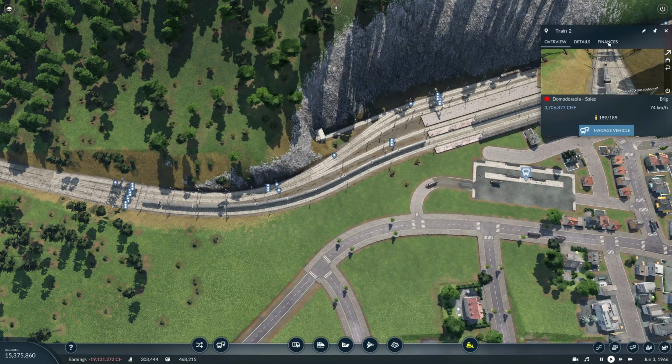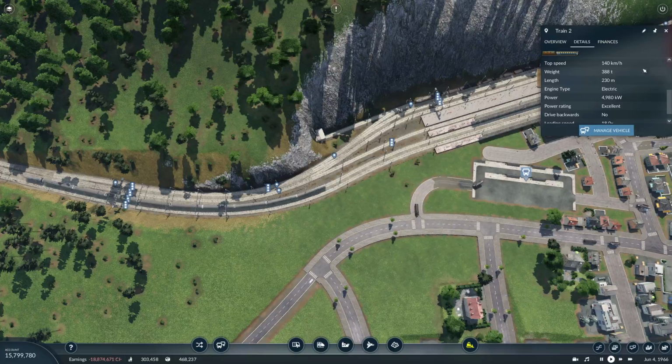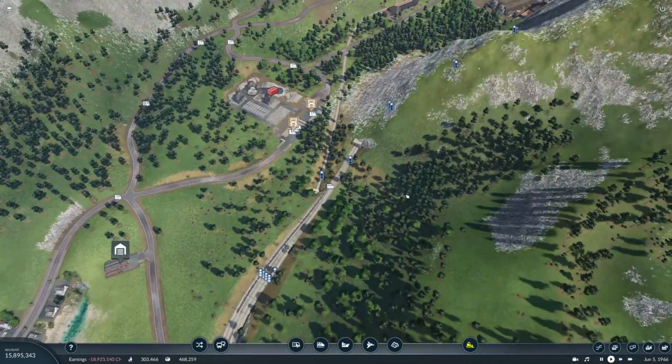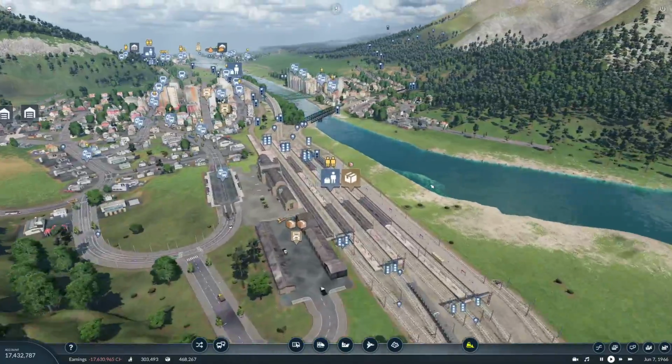What's the length of this train? You can get a rough idea. The length of the train is 230 meters. Yeah, it should be fine. Good, good. I just can't remember the length of the platform. Right, anyway, that's that done.